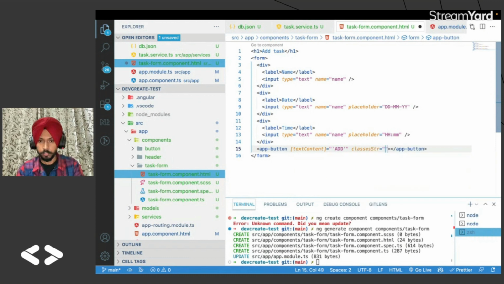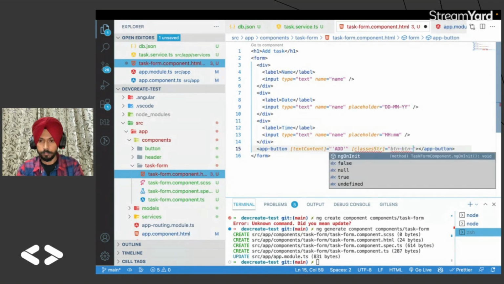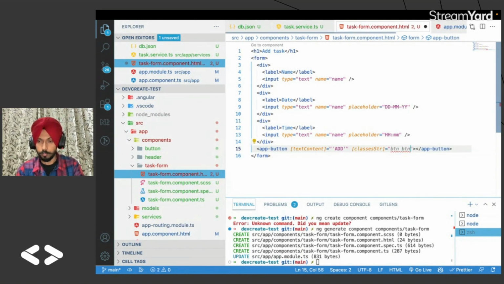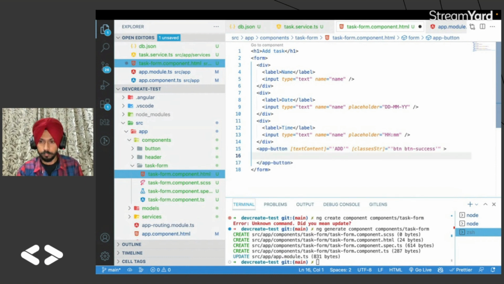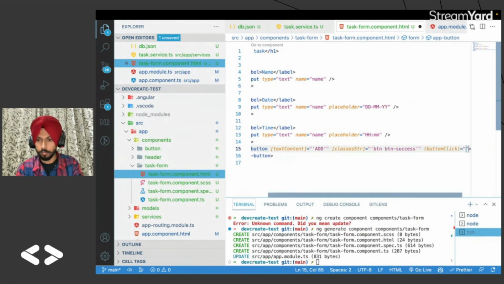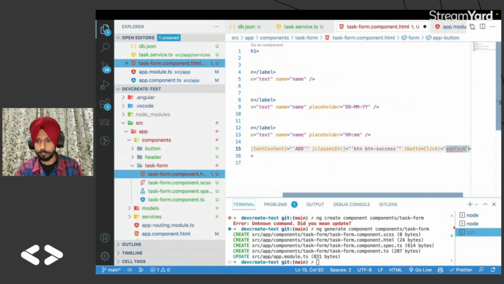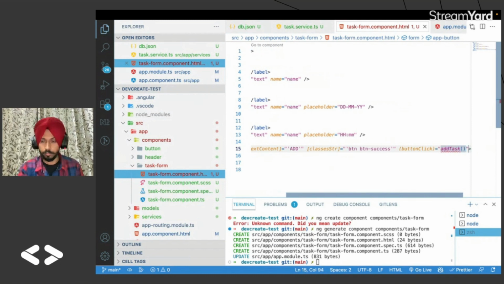It will have class string in these brackets, btn hyphen btn, sorry, space. It's also a string, not a value. So like this, and we'll have a handler that is, and click add task. That's it for now.